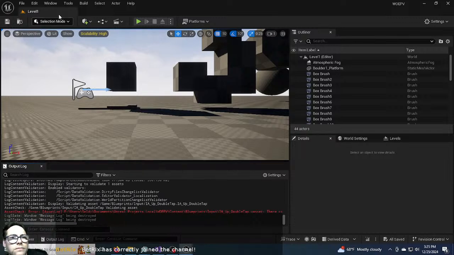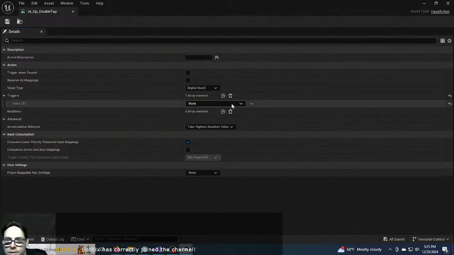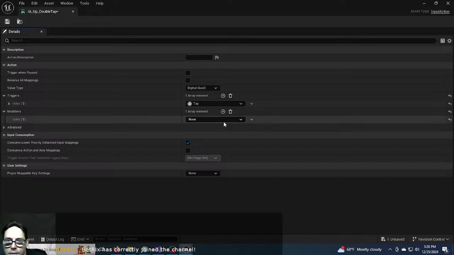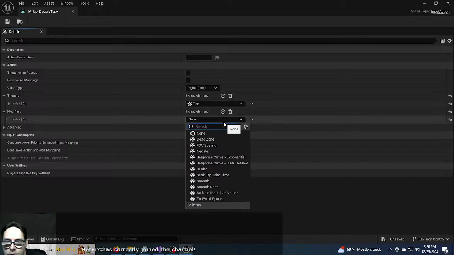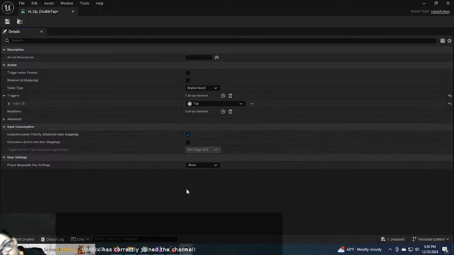Can't be a null trigger on the input action. Oh, it is none. Modifiers, dead zone. I don't know how that's supposed to work.